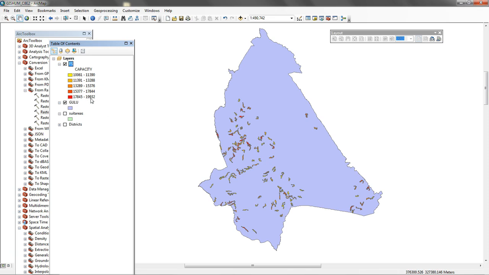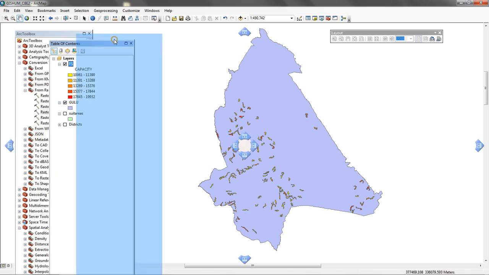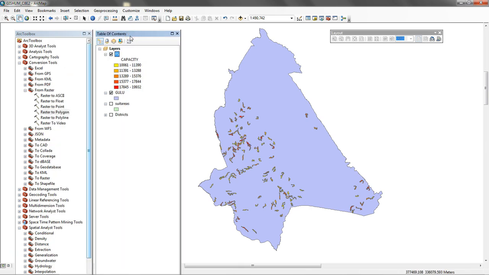So we can see that the ones that are closest to 20,000 are in red. The lower capacities towards 10,000 are in yellow. Personally, I think that this is not the best way to do it. What I would suggest is doing one final transition if you want to. It's going to give you a little bit more flexibility and a little bit cleaner map.